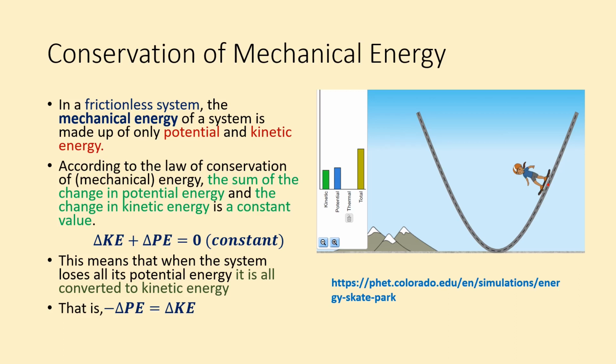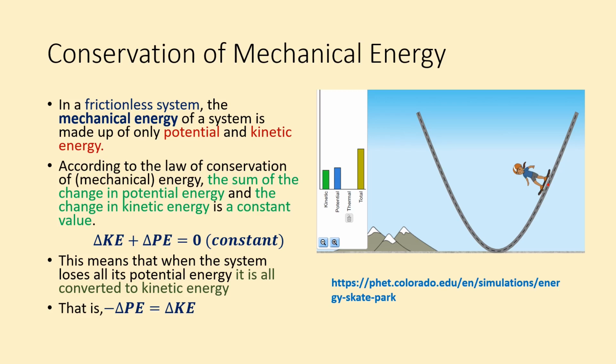So at the highest point on the ramp, that green bar would have been negligible. You would not have been able to see it. Then the blue bar would be the same height as the total energy bar, the brass coloring that you have there. So those would be the same height when the skater is at the top of the ramp. That tells you that the total energy of the system is constant. When the skater is at the top of the ramp, the total energy is equal to the maximum potential energy. But then as they skate down the ramp, that total energy gets divided up between kinetic and potential energy.